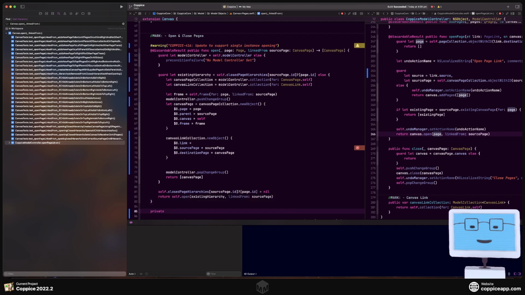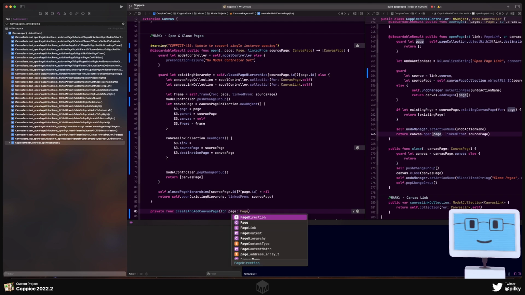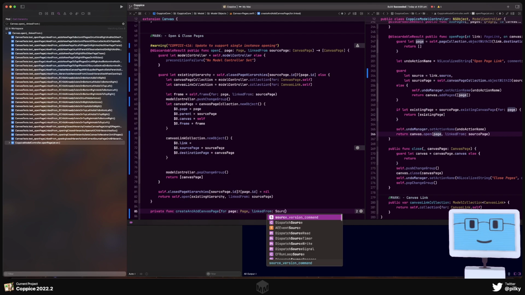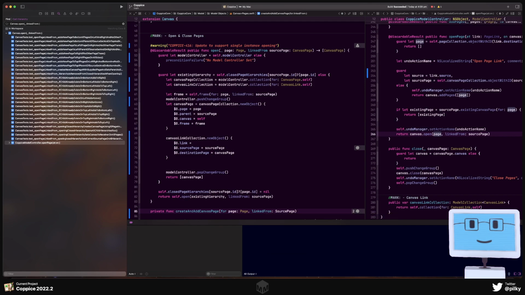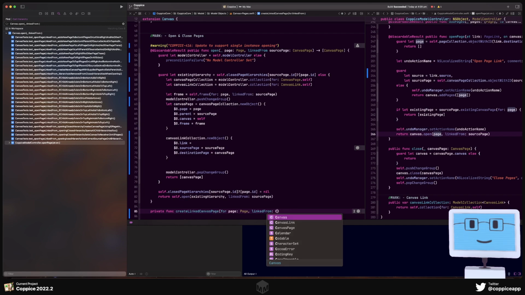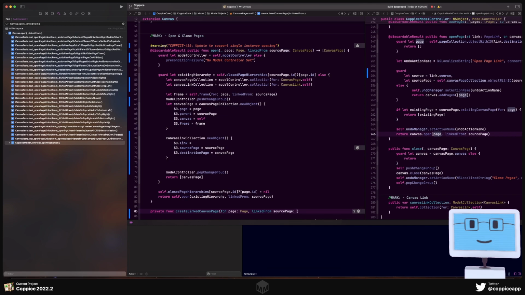What we're going to have it. Canvas page. Art page. Canvas page for page. From those page.